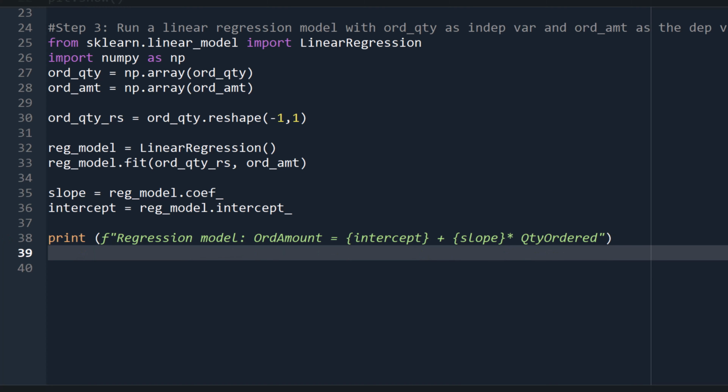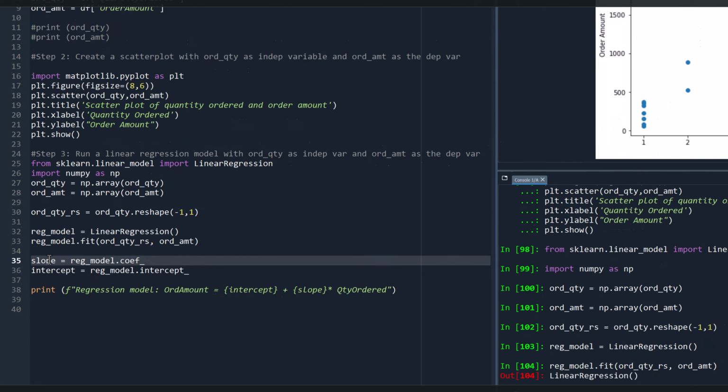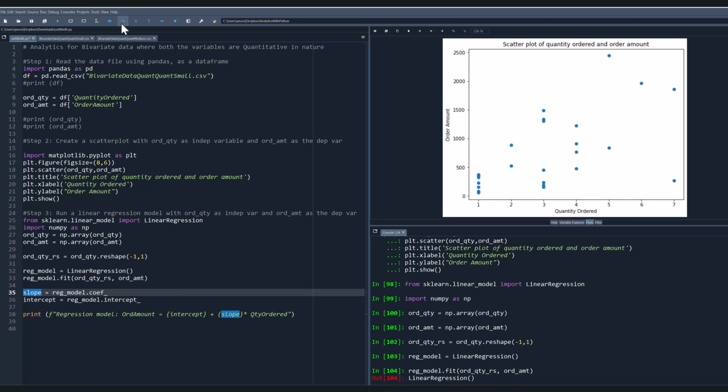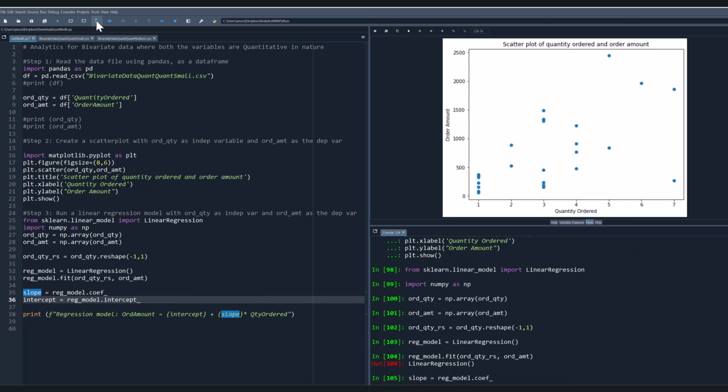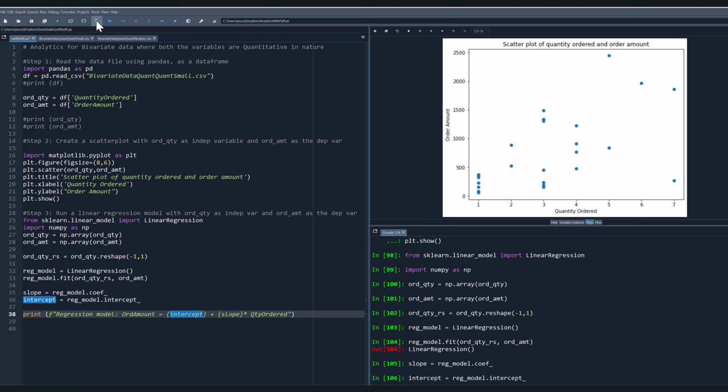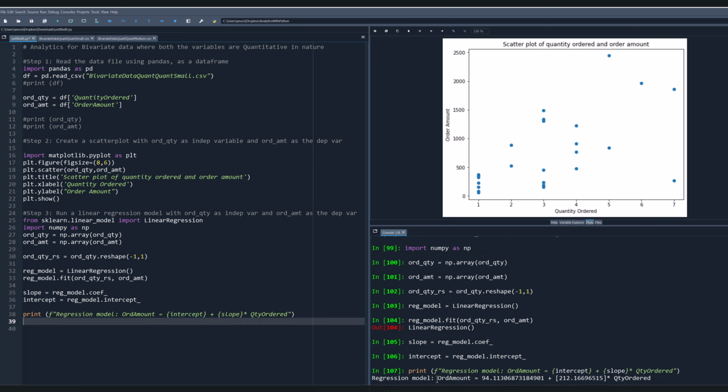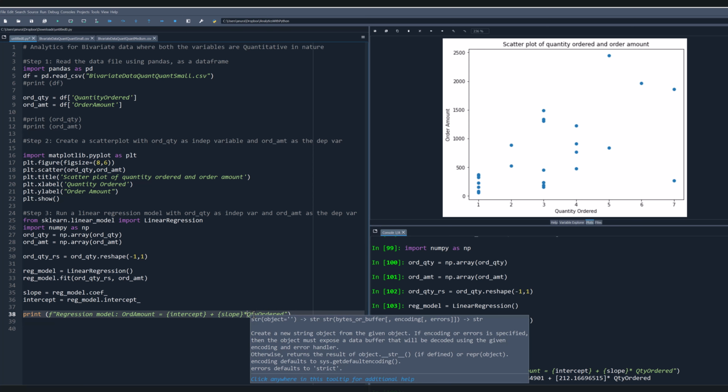Okay, so let's run this line of code, slope equal to, intercept equal to, and then let's print it. There's a printout: regression model, order amount equal to 94.113 plus 212.16 multiplied by quantity ordered. Okay, so that's our regression model.